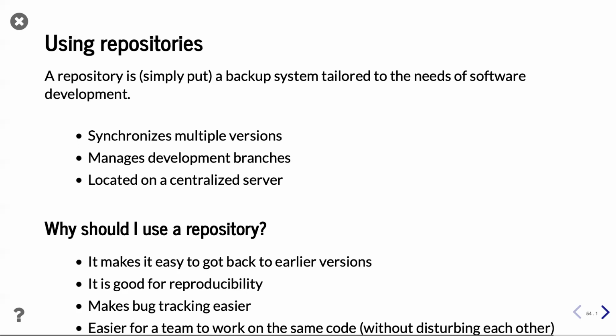And ideally, you should work with branches. I come to that a little bit later. But that is when you implement something new, you don't implement it directly on the main code, but you take out the code on the side and work on it there. And also the repository is located on a centralized server. So that also has the advantage that if your computer breaks and you have just checked in your code, then you're safe. So it's not a problem that you will lose your code when you lose your computer.